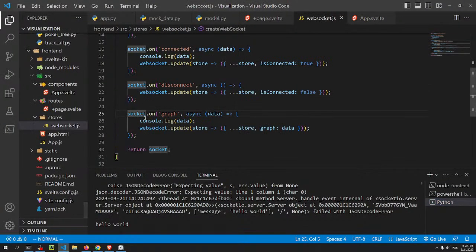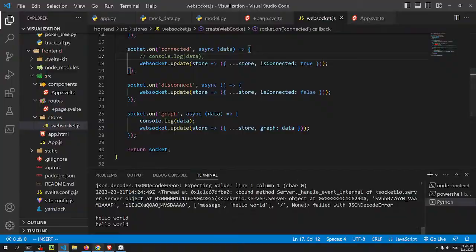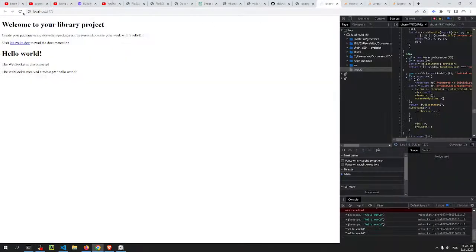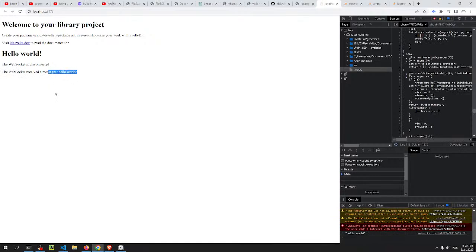And then I'm console logging here. Yeah, there we go. So now, at least I understand. But it's weird that it's disconnected now. I guess it's because of the cycle.